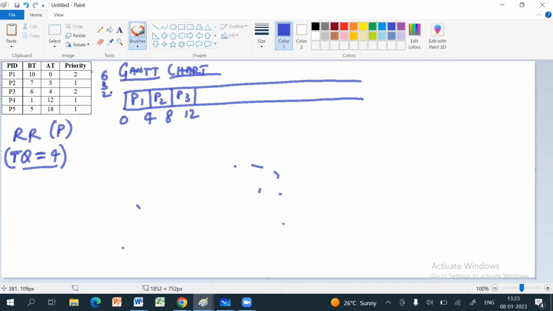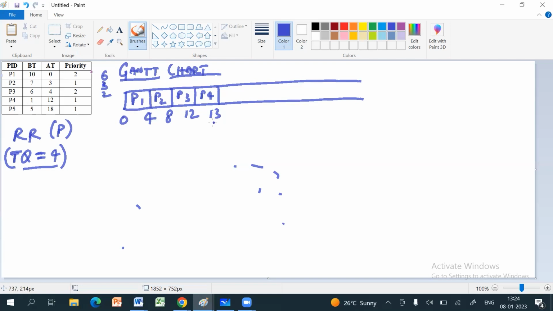Okay. Now the current time is 12. So P4 also has arrived. So P4 will also be given a chance now. P4 will start its execution with a time quantum of 4, but although it is given 4, it requires only 1 unit of time to complete, burst time 1. Because I want to utilize my CPU, I don't want to keep it idle. So obviously I will release my time quantum. I require only 1 unit of time here because of the burst time, so I will release the remaining units so that some other process can take over.